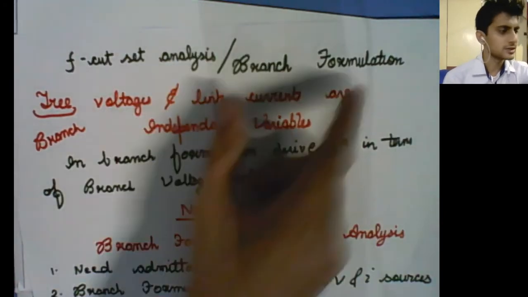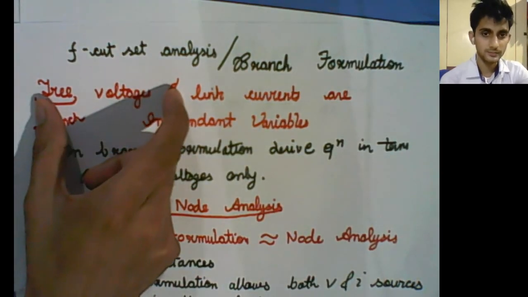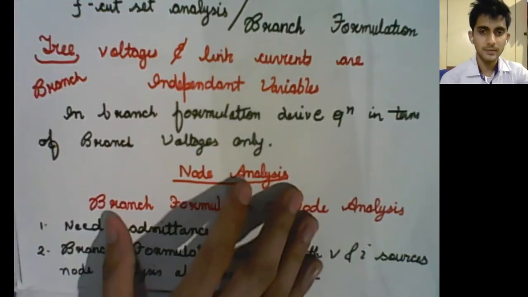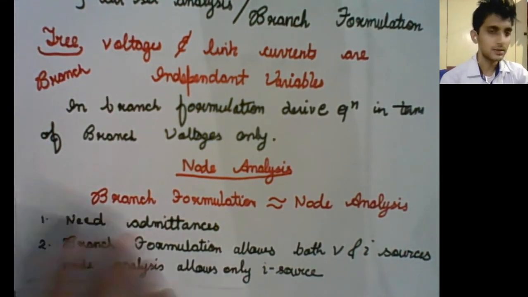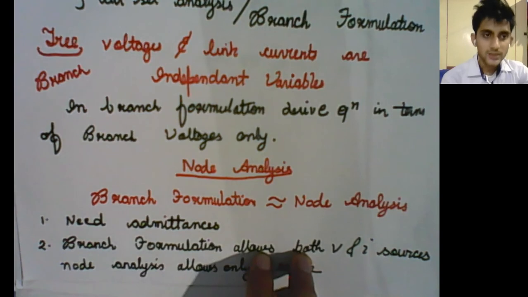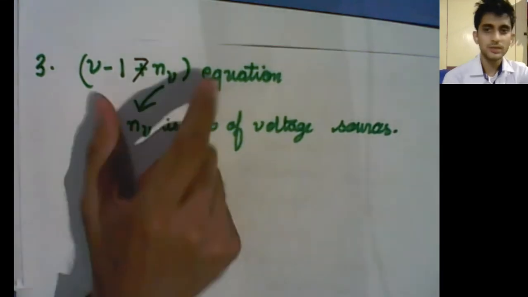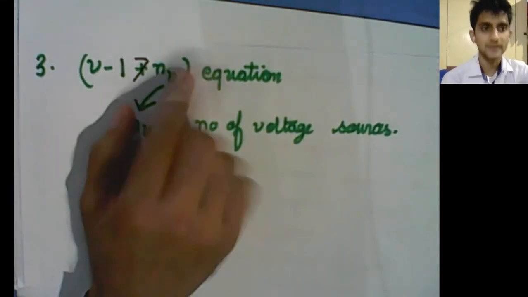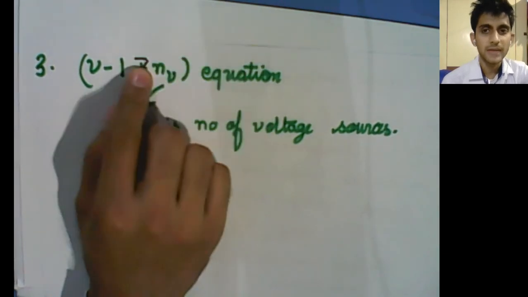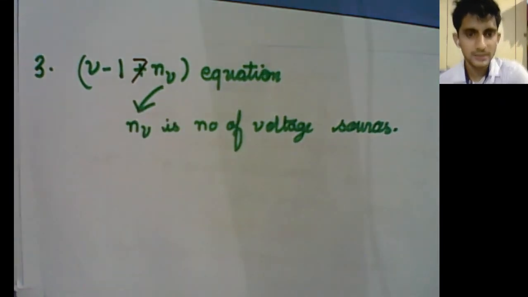So for F cut set analysis, जिसका कि दूसरा नाम branch formulation भी होता है, हम tree voltages में सारी equations लिखेंगे, और वो tree voltages में सारी equations लिखने के बाद कुछ चीज़ें हमें ध्यान में रखनी होंगी, that जो circuit है वो impedance form में ना होकर admittance form में है। दोनों allow कर सकते हैं voltage या current sources, लेकिन number of voltage sources का track हमें रखना होगा। Total number of equations बनेंगी V minus 1 minus NV। पहले V minus 1 थी केवल, अब NV और equations independent voltage source की वजह से आएंगी, वो भी हमें remove करना है। Okay, that's it for this lecture. We'll continue in our next.